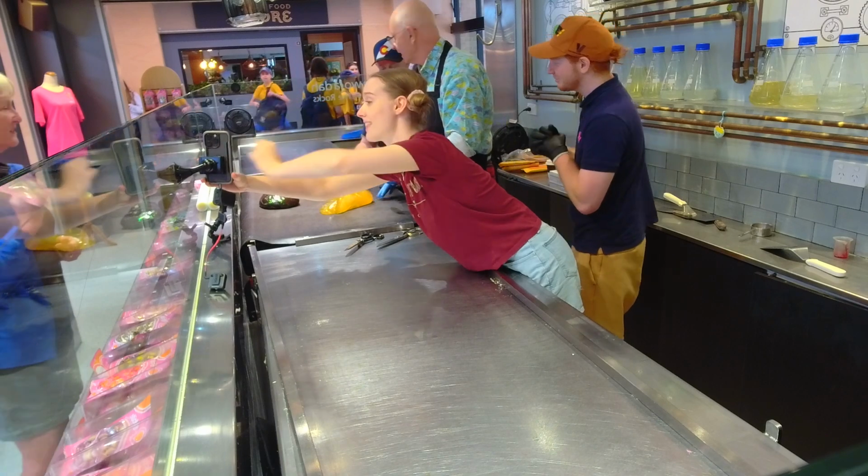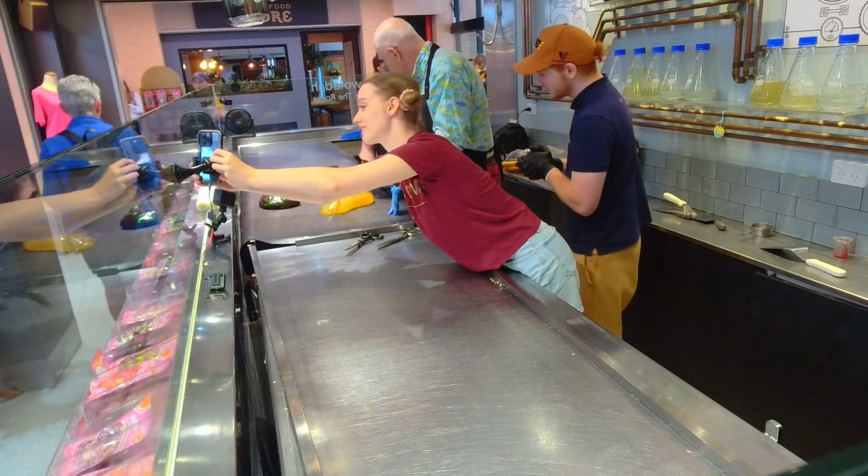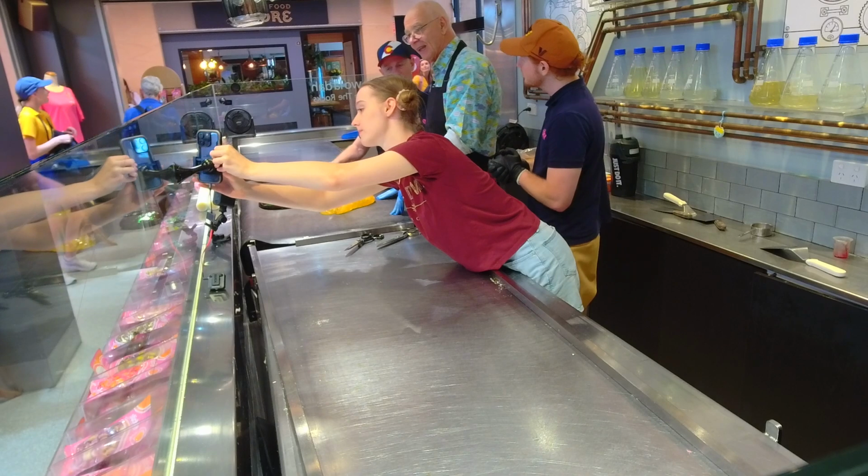The table is actually set to about 130 degrees, but once you go through the surfaces, probably about 85 on the top, something like that.